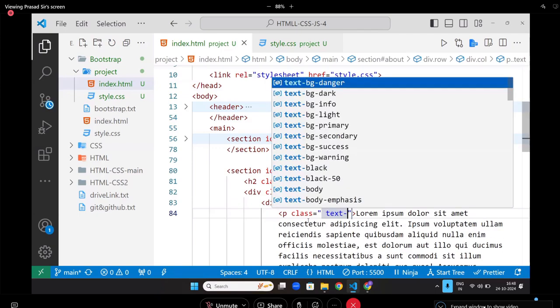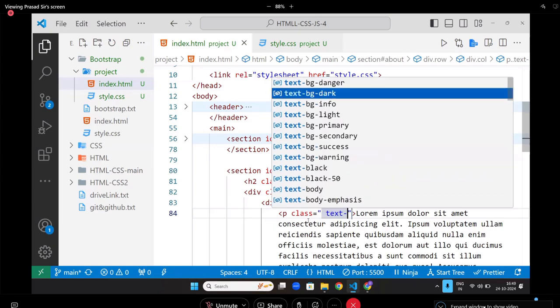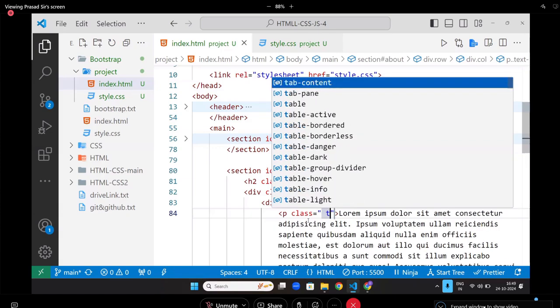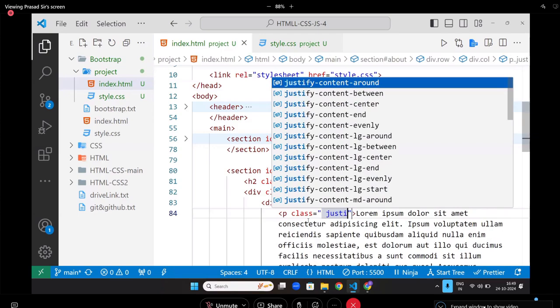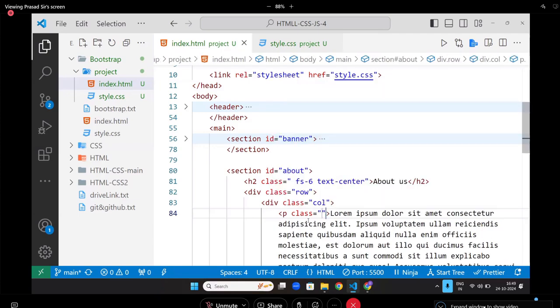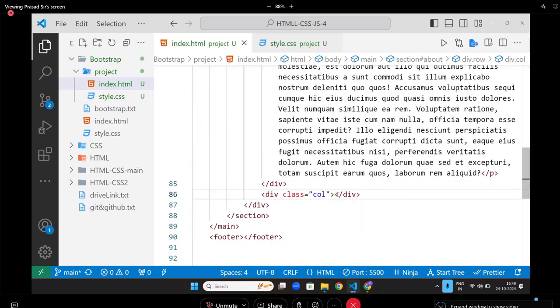Why is it not working? Let me leave it. And on the right side, let's put an image.